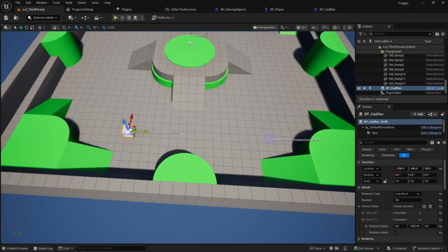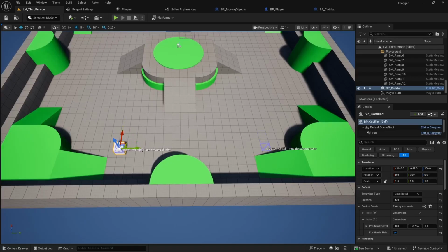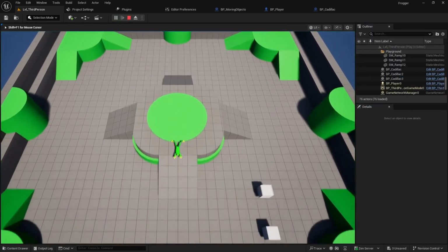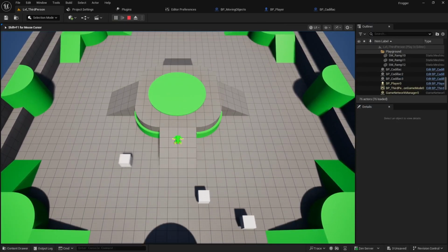And that way, what we can do now is we'll put this over here. We'll add another one right here, and then we'll add another one over here. Drag this over here, press E to go in rotation mode, rotate 180 degrees, and then W to go to translation. We'll move the control points different distances, and then we can select the different objects and we can set different times. So maybe we do 2 seconds there, and maybe we do 10 seconds there. And you have the beginnings of your Frogger prototype.